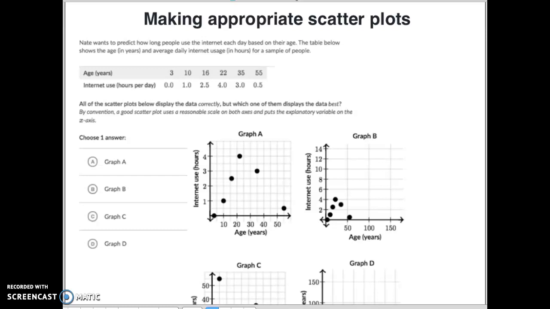You do just have to read the word problem and make a determination. So in this word problem, right up here is where I'm reading from, Nate wants to predict how long people will use the internet each day based on their age. So here the key thing is based on their age. This tells you what the x-intercept is, their age is the x-intercept. Sometimes it'll say based on their age or as a function of their age or use different words like that. So based on their age, age is the x-intercept.